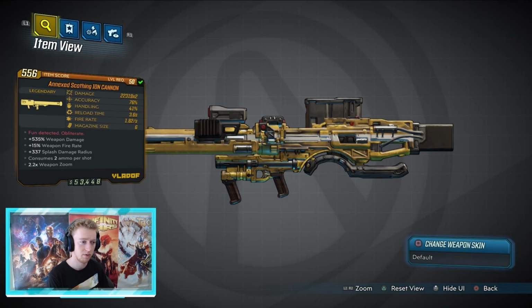Not instantly, but I feel like if you had a Mo's build with extra splash damage, extra explosive radius, anything like that, you put any work into it with class mods, artifacts, anything like that, you could probably one-shot him. I'm waiting to see the clip on Twitter or something where somebody one-shots him with this weapon, because it just has such a ridiculous amount of damage.